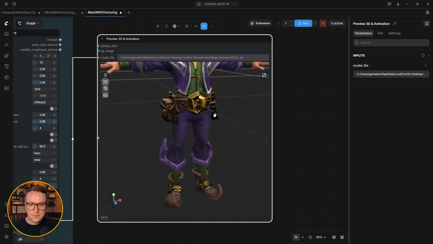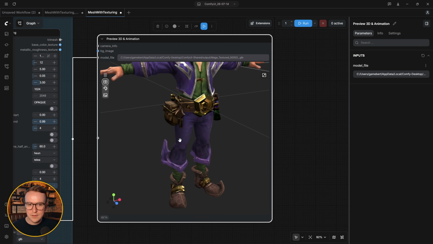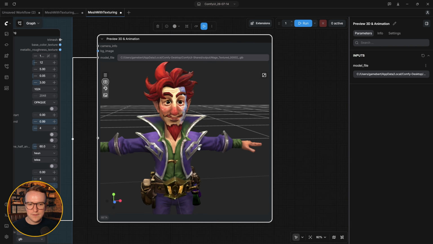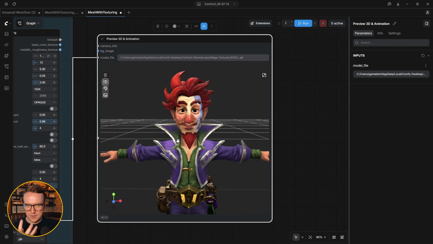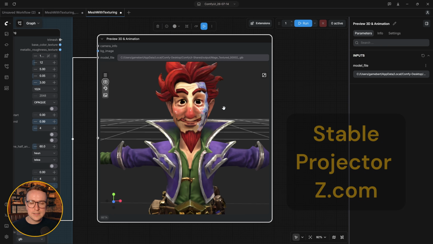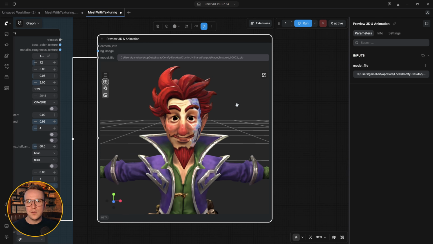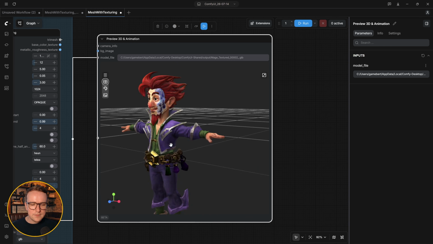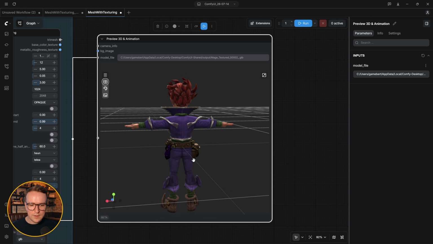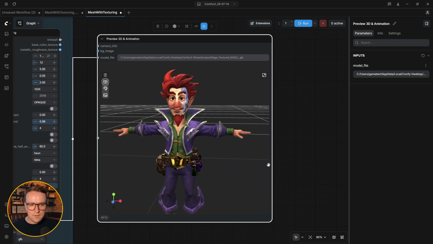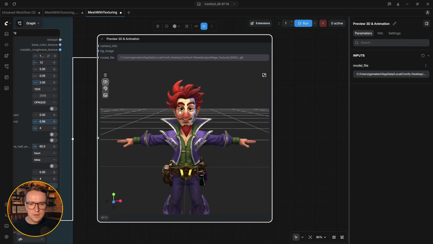You can see the belt buckle is metallic while the cloth isn't, but you might have to reproject your face onto it using a tool like Stable Projector Z, for example, which has actually been around for quite a while and uses your local setup to reproject textures onto it, lets you paint. But generally, it guessed the behind look quite well and is decent. And you see it saved it into this.